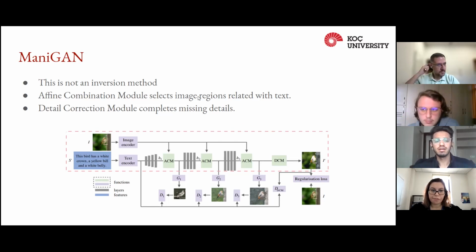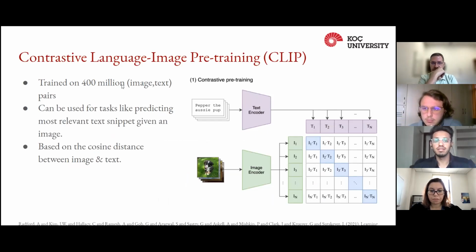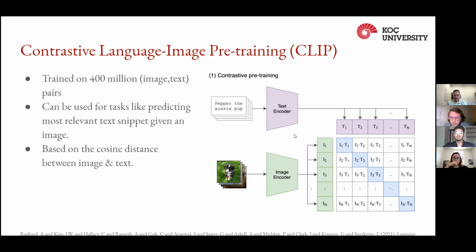So this was the GAN architecture, but then we move on to the CLIP model, or contrastive language image pre-training model. This is one of the main models that we actually use in our approach. It is a model that has been trained on a really large number of image and text pairs, about 400 million. So this model actually learns a joint embedding space for text and images. And using that, we can find the similarity between an image and a random text prompt as well. So that is what we use as guidance in our approach.